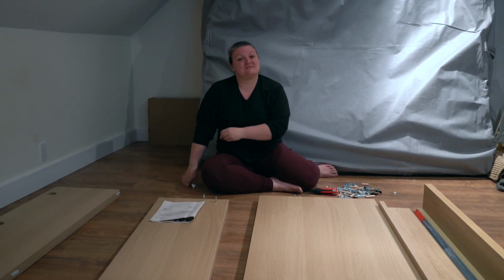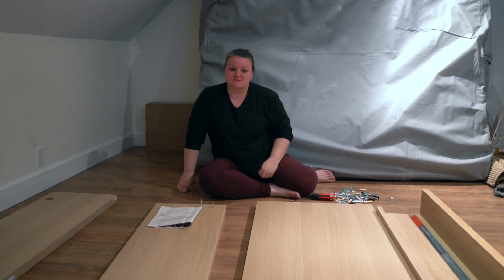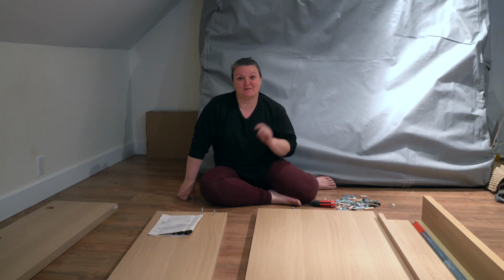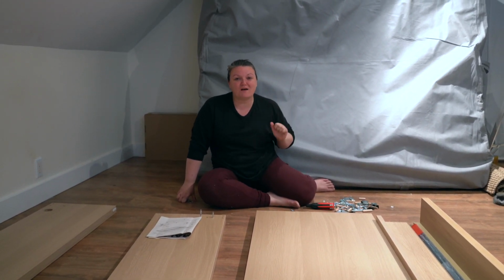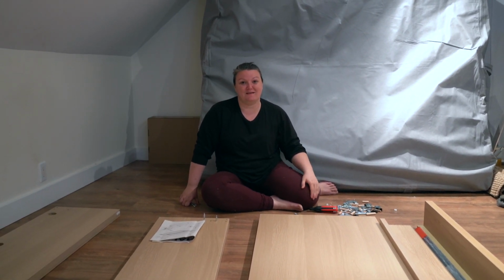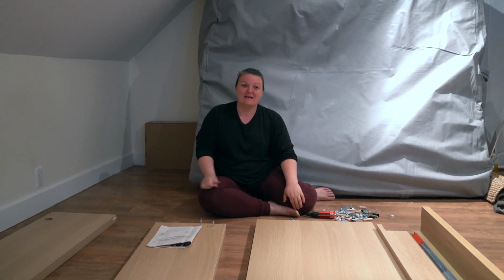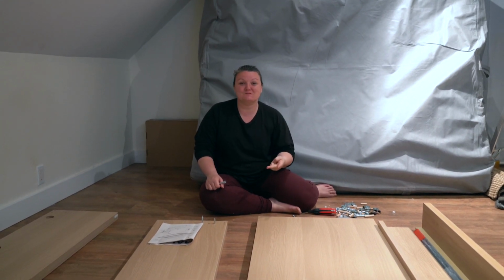Getting new furniture sounds really great, but then it arrives in cardboard boxes and you have to put it all together. So our bed and our bedroom furniture, our dressers, couch for our bedroom, vintage rug, coffee table, end tables, closets, you name it. We've had them here for about 6 weeks and we haven't put any of it together yet because we've been building stuff for other rooms and we still have Phil's mom and dad's room to get furniture put together. Both the boys' rooms to put the furniture together.